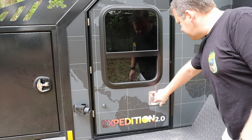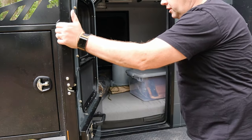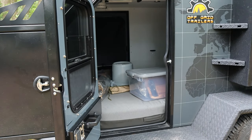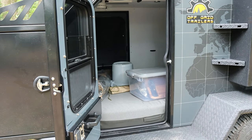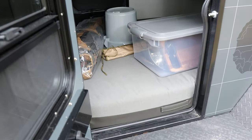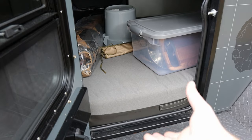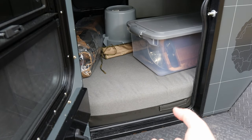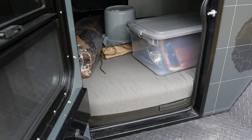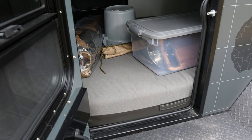Okay, let's look inside this thing. There's a little bump stop that holds it closed when you get to where you're going, or holds it open. And you can see, let's get a little bit closer. It's a very nice, gotta be at least a 4-inch mattress, super, super comfortable. You can actually arrange that to be, you know, like a couch whenever you get to the place, if you don't need the camper to be set up as a bed all the time.